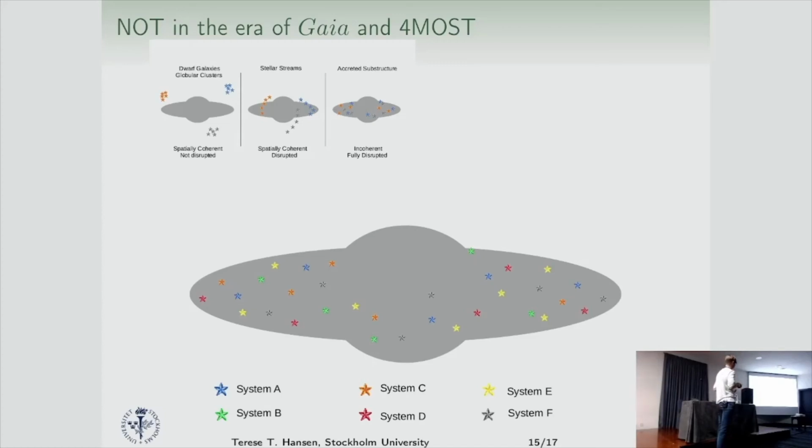So the three panels up here show you the process. You have the satellites being detached from the Milky Way, and then they come a little bit too close and form stellar streams. After some time, they're fully incorporated into the Milky Way. However, they still remember where they came from. With Gaia, we can measure the kinematics of these stars, so we can pair them up and say, okay, all the blue stars came from system A, and all the green stars came from system B.